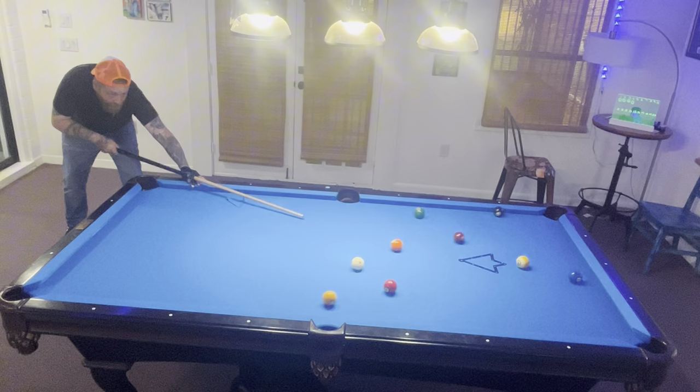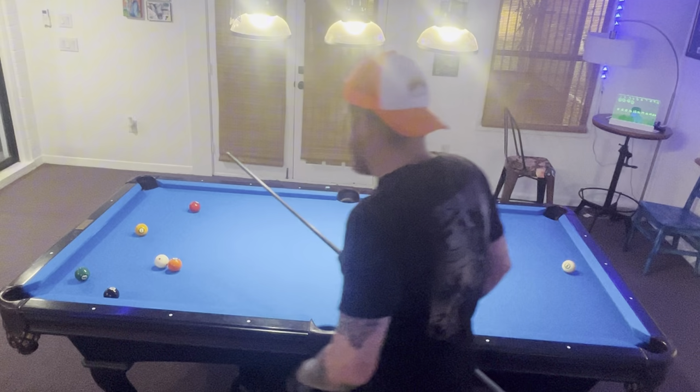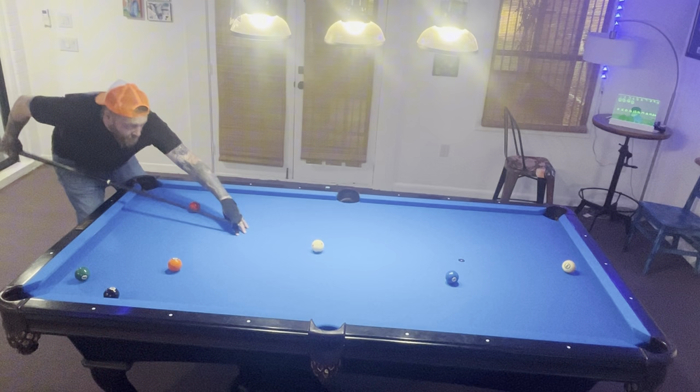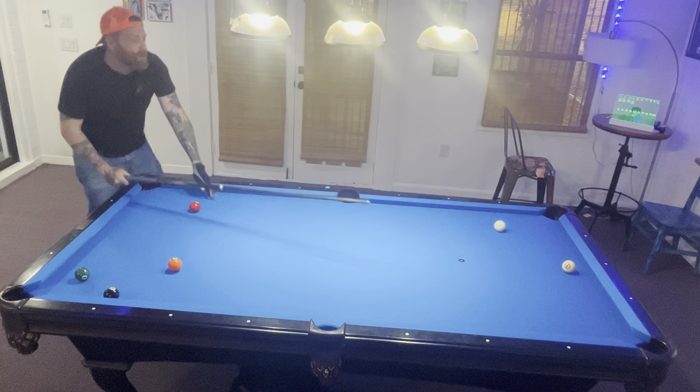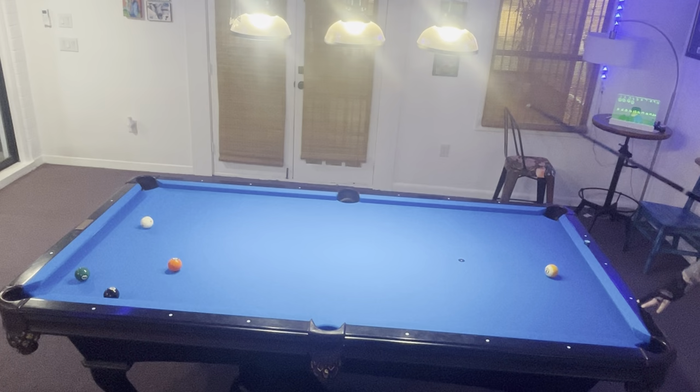A decent break. Another decent spread at the balls. Yeah, I should probably just try and stun this one ball down towards the two. Oh, pretty good. I should go one rail in and back for the three. And I put completely the wrong draw, like the opposite of what I should have put on that ball there. Ended up with off the rail, full table shot. Doink. Got it in though.